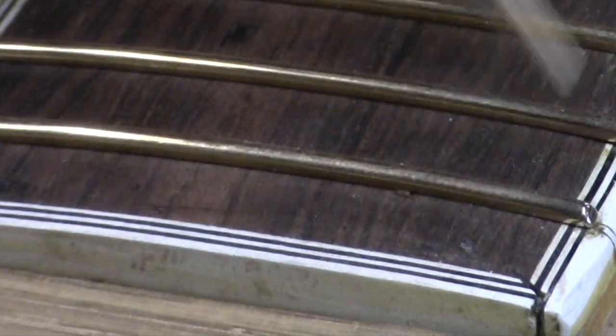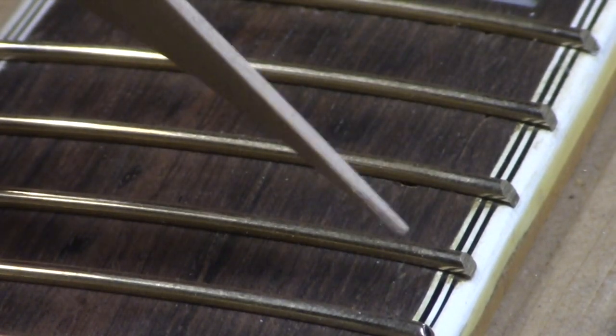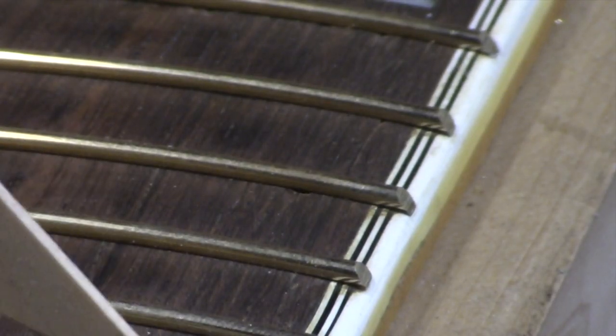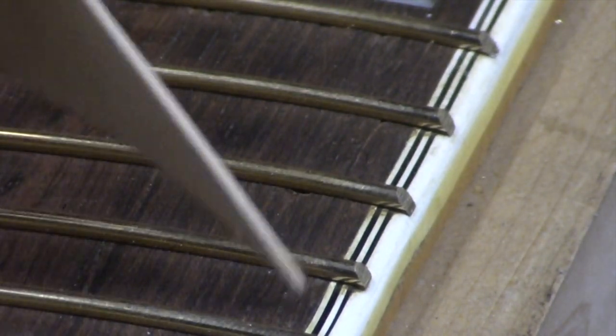Essentially what I've had to do: all of the frets are in, but after doing the edge dress there's still an edge. These two frets have been removed, the edge is buffed, and reinstalled. I'm going to have to do this to every single fret all the way along — remove it, buff it, and reinstall it so that there are no sharp edges. When you get to the outside edge, ultimately it should be sharp to the touch so that when you seat the fret the underside of the crown is firm against the fingerboard or the binding in this case.